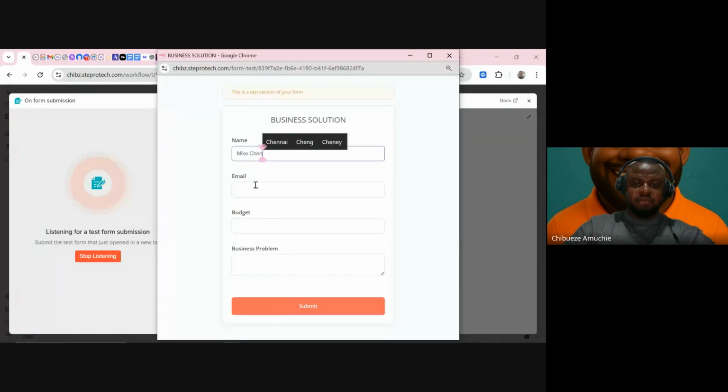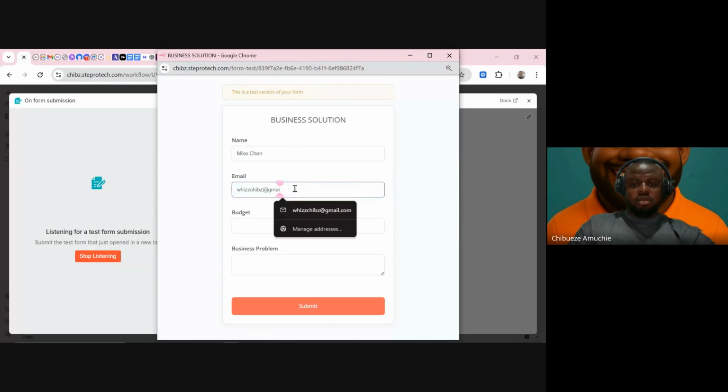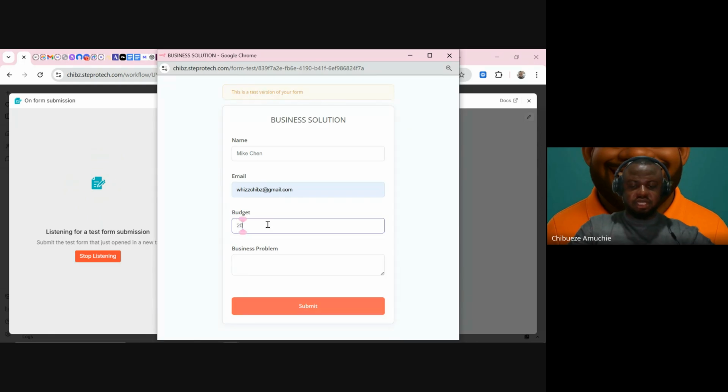My email address is this. Okay, let me put a correct email address though. My budget is $20K. Right, let me say $20K. You can see.